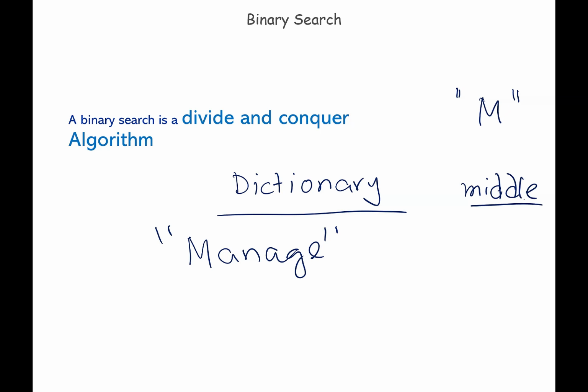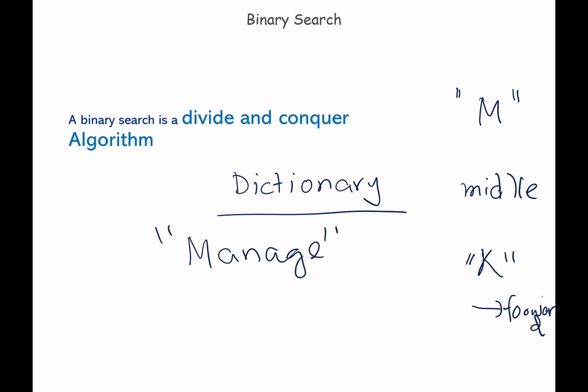And if you're very lucky, you will find the word manage at that very page, right? But say you don't find it, and you end up at a page which has words with, say, O, right? So what you do is you go back a few pages, because the M is a few pages in the back. Otherwise, say you check the middle and you find the words with, say, K, right? So what you do is you go forward, right?